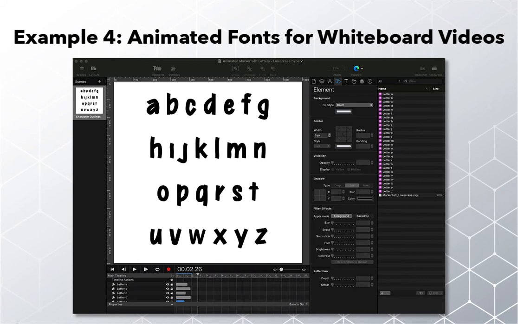Here is an example of a font library I made from the Marker Felt system font. This might sound like a lot of work, given that you have upper and lower case character sets together with numbers and symbols. However, this is another situation where it is draw once, reuse many times. Let me show you the procedure I have used to create several animated font libraries for my own use.